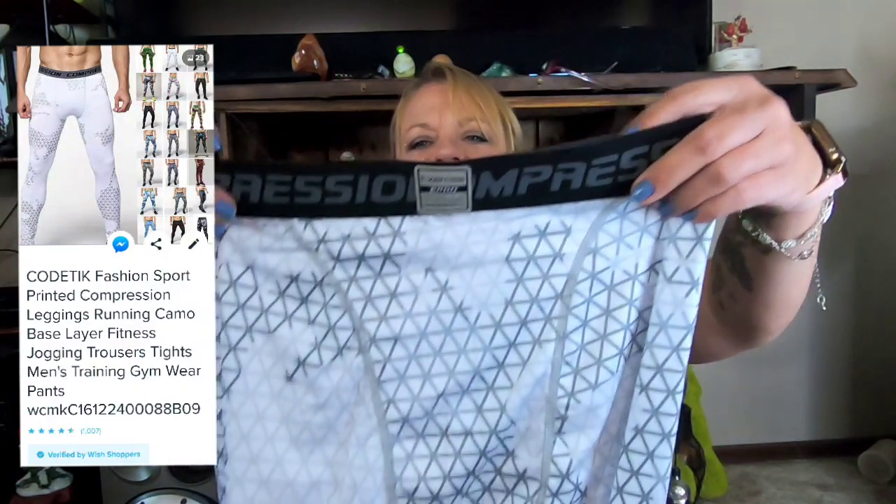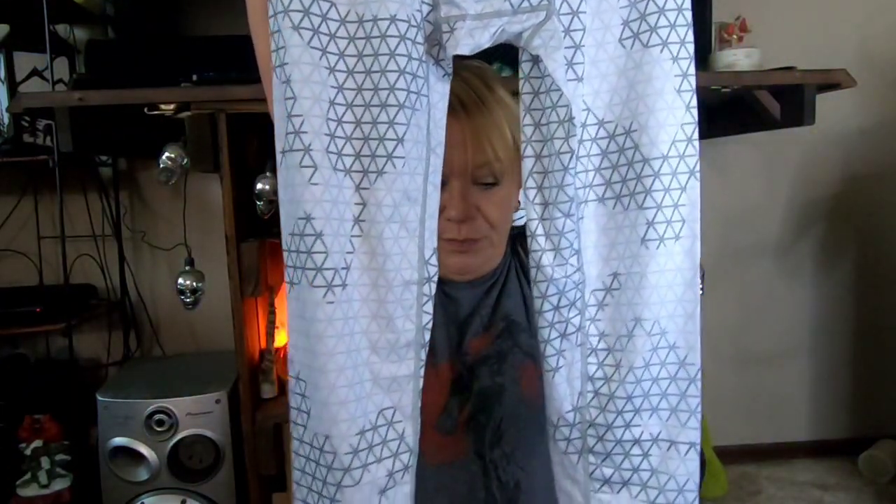Then we've got these — I'm going to get my friend to try them on. If they don't fit him I'll just use them around the house as pajama pants or something. They're size medium compression workout pants. He does work out, so maybe these will work for him. They say compression all-over exercise tights on them. He only works out at home, not at a gym. And that was it for the first package I received in the mail.